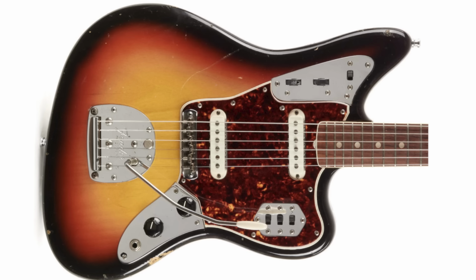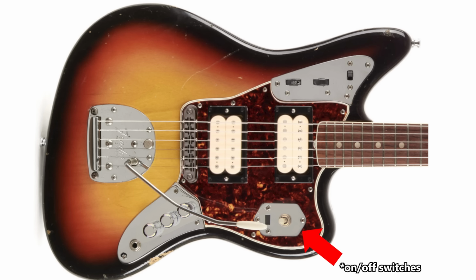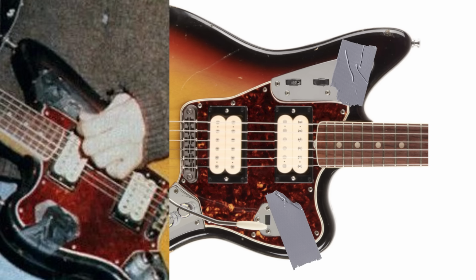There were also some other mods on the guitar, like the additional volume control, the Gibson Tune-O-Matic bridge, the stock control knobs being replaced with chrome ones, identical to those fitted on Telecasters, and the original individual pickup selector switches being replaced with a single toggle switch. Very quickly, Kurt secured these with duct tape, probably to avoid accidentally toggling them while playing.